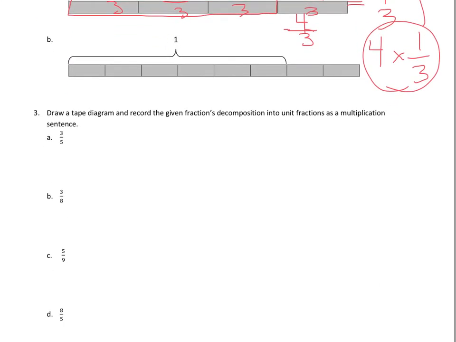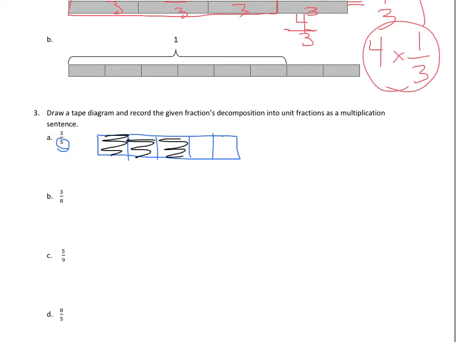Down here, you're going to do the work of using the fraction to build the tape diagram. The tape diagram is just the squares like you saw above. So you start with one whole. In this case, we're breaking it into fifths. And then students see that that's the denominator. We would shade 3 of those.